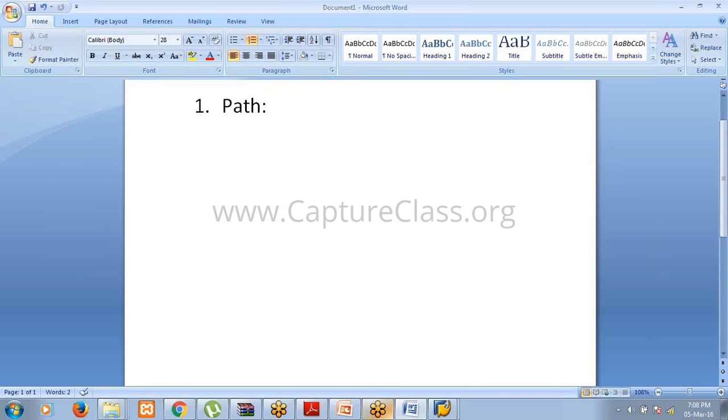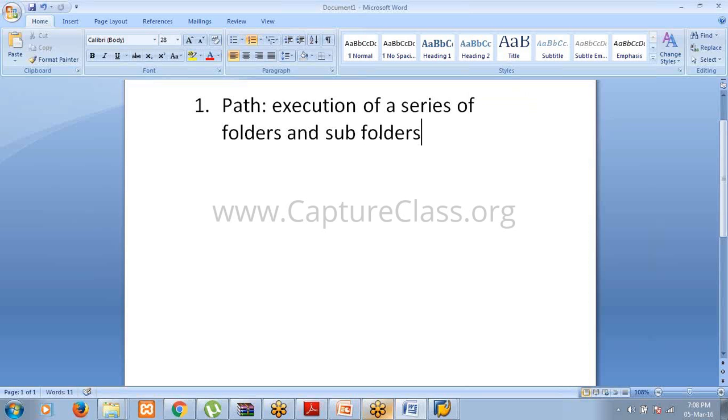Path is the execution of a series of folders and subfolders to access the screens.